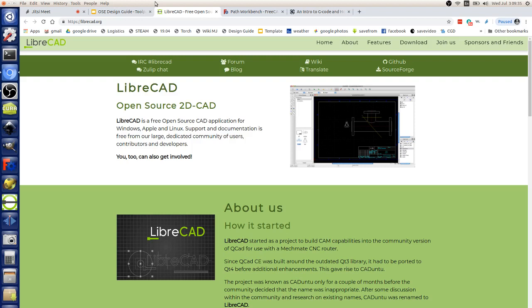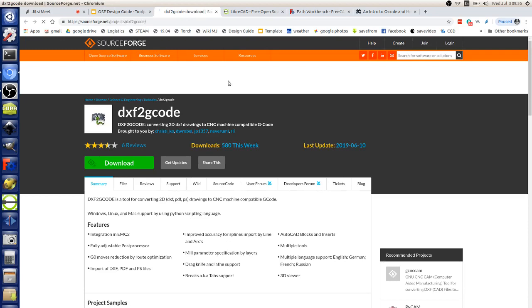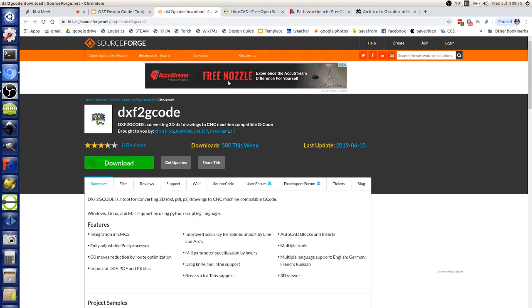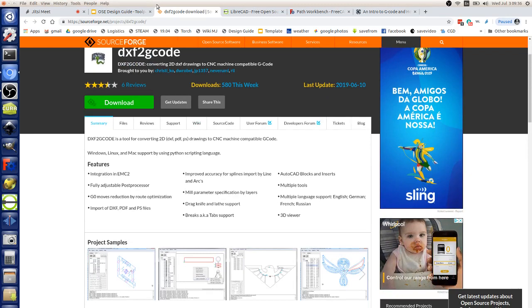DXF, you have to convert that to G-code. There's plenty of things to do it, like for example, DXF to G-code, or Inkscape turns that into G-code, or even FreeCAD. FreeCAD can input DXFs, and you can export DXFs. Once you have the DXF, you have to convert it to G-code using a thing like Inkscape or a DXF to G-code converter. So DXF to G-code converter, click on that, SourceForge. That is another fully open source program, but just select one which you like. Really, the realistic option there is Inkscape, since we use Inkscape already for other things. Stay with a tool that you already know and just add an extension to it. But DXF to G-code also exists.